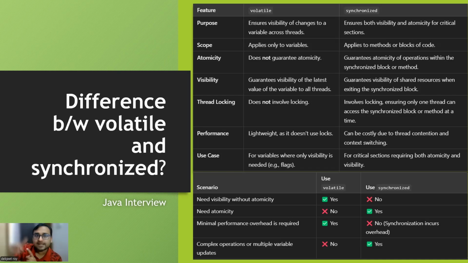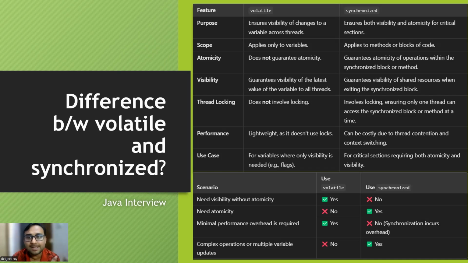this change should get notified to all other threads in parallel as well, right? So how will that happen? It will happen when we make the field reference volatile. As soon as we do that, from the name itself, it is understood that it is volatile. That means it evaporates, and it will give information to all the threads. You can just imagine it like that. Volatile means easily evaporated, and it gives information to all the threads. So like that you can imagine.